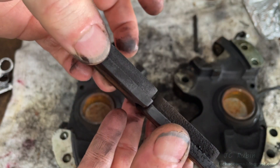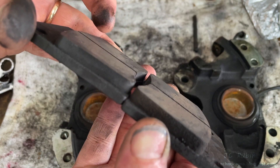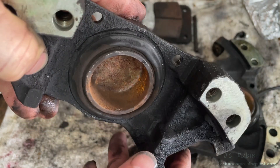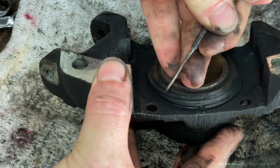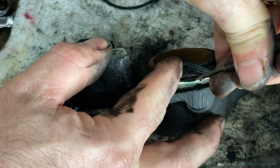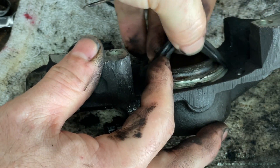The pads themselves seem okay and have even wear — there's still a lot of life on them for rear brakes. I think the pins could be fixed but I'm just going to replace them. This caliper looks pretty spectacular — I'm interested to take off the seal and look inside. I remove the retainer ring and try to remove the dust cap without damaging it too much. I end up poking a little hole in it, but obviously we'll take that into account as I peel it off.